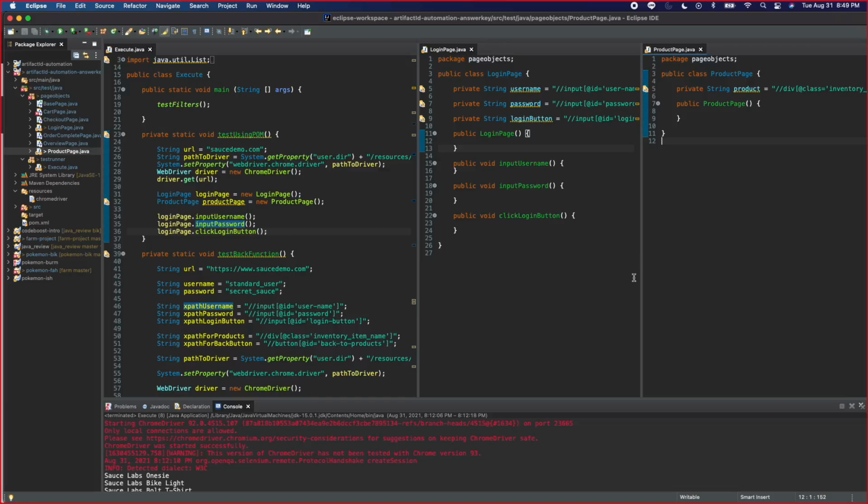I'm trying to think. So pretty much exactly what we did before. All I want is that after I hit run, this does exactly as I said here: inputs username, inputs password, clicks login button. Don't even mess around with the product page yet. I just want this to work. How do I make it work? Let me put the correct URL here so we could actually run it and see what happens.